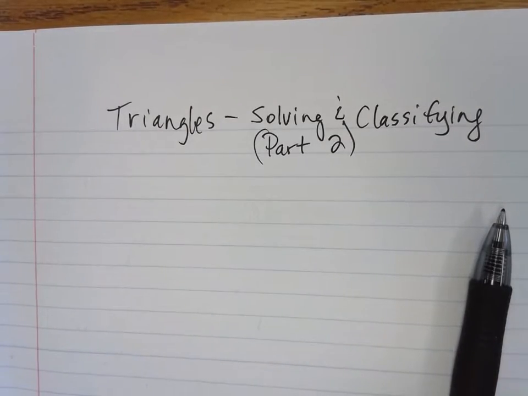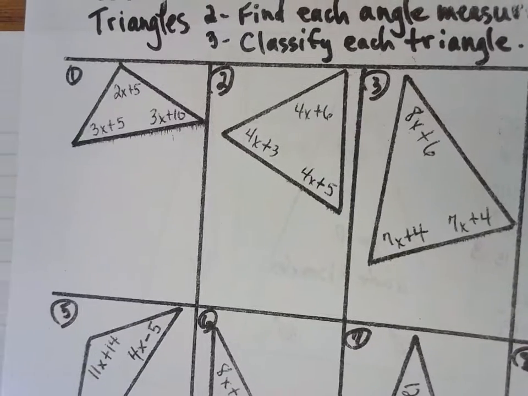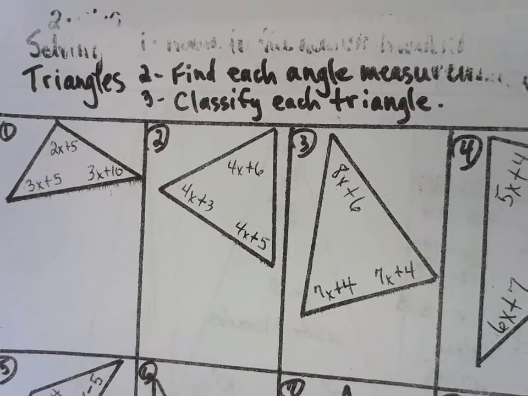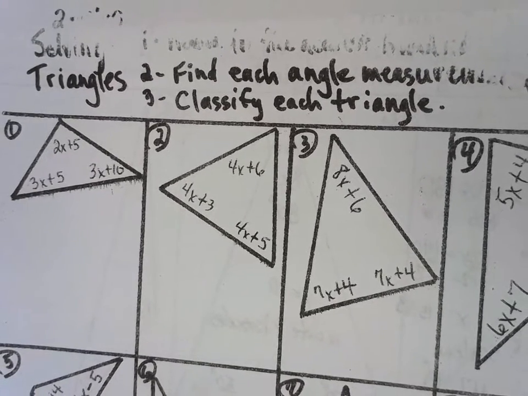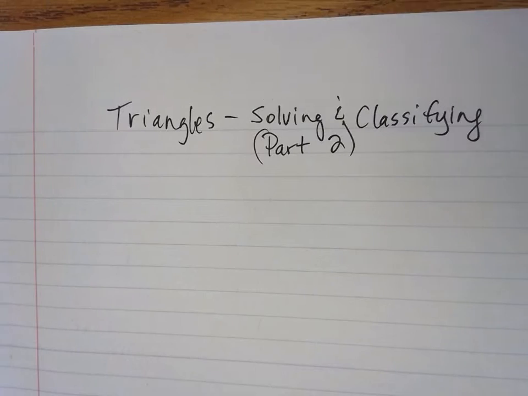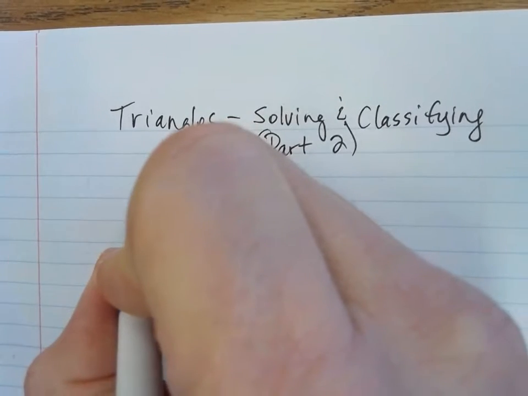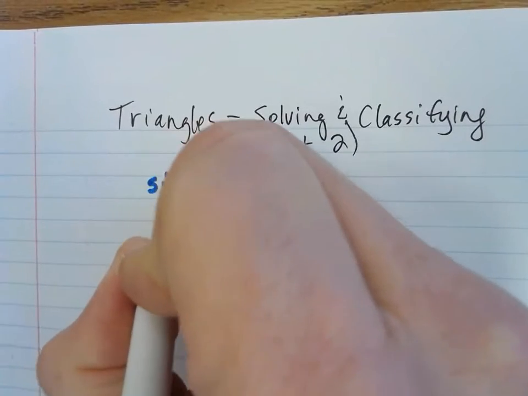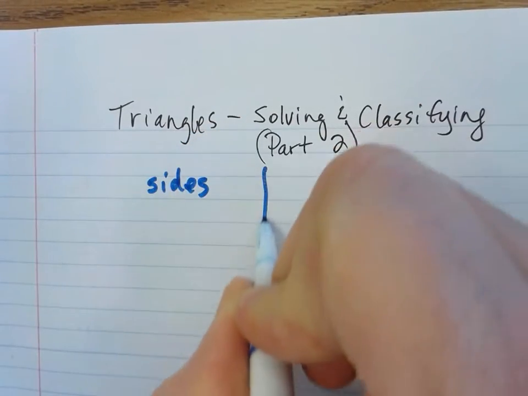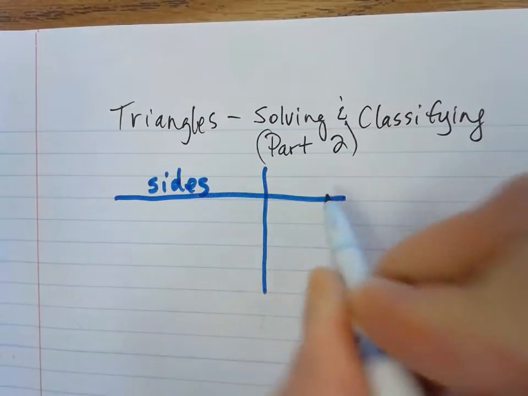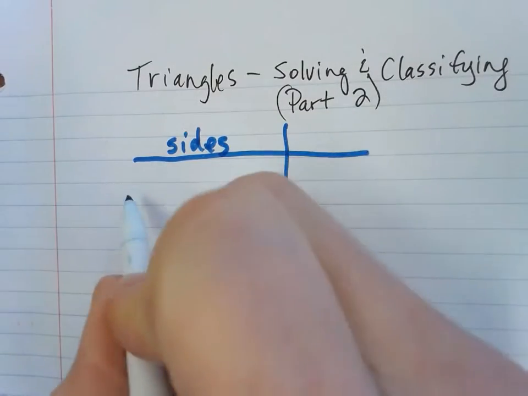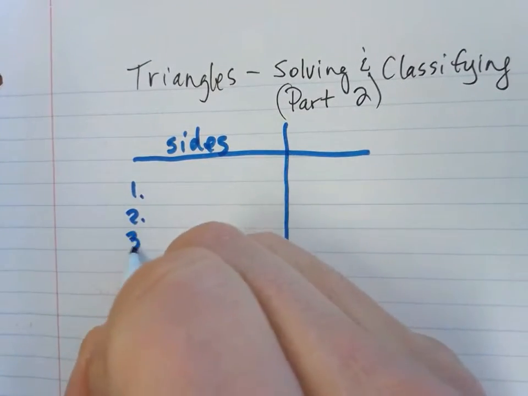Alright, so today we're gonna be doing some of these right here on this page. You're gonna have to solve them, find the angles, classify the triangles. So real fast, I'm just gonna review how you go by classifying by sides and angles. You got some side choices over here. We're gonna remind what those are. So you got three of them, right? You got 1, 2, 3 side choices.